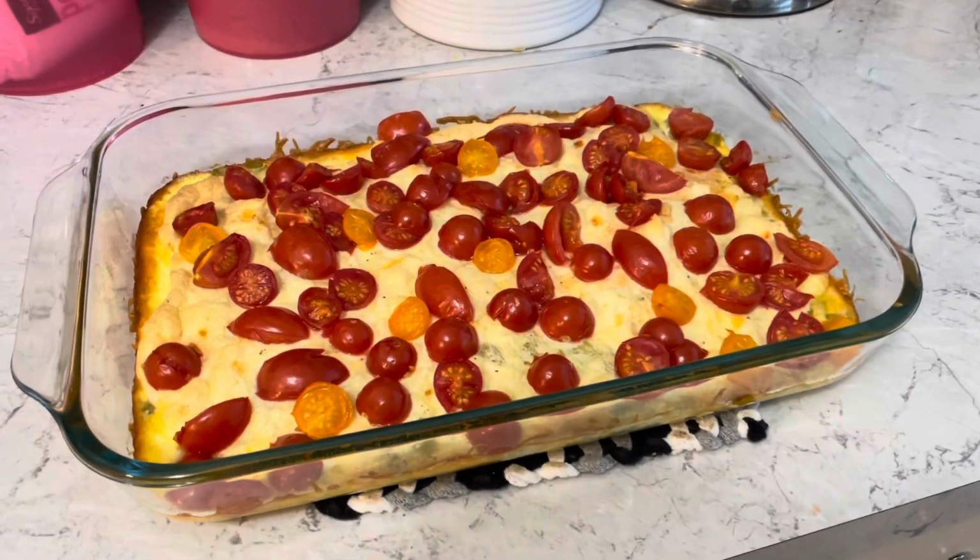There it is. Fascinating. It's very airy and wonderful and cheesy. Overall, it's a winner. Thanks, John Wayne.